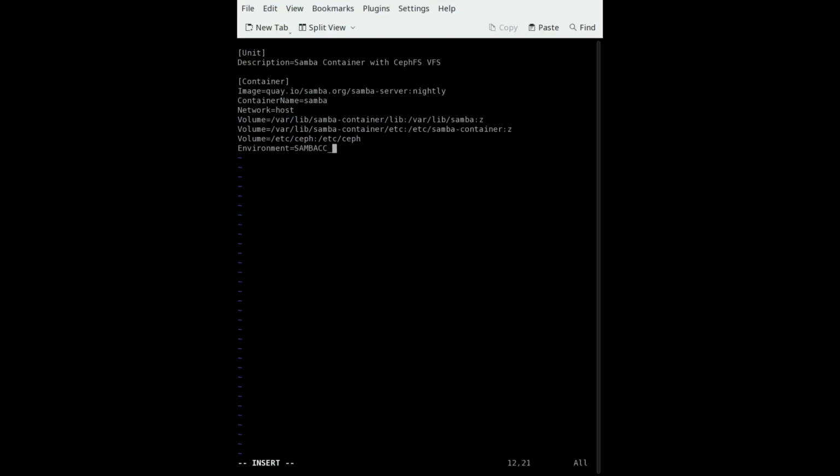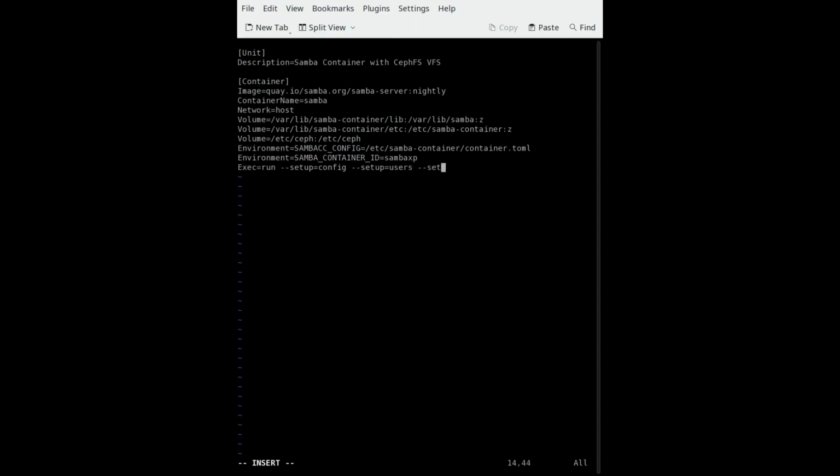sambaCC, in addition to being controlled by its configuration file, is controlled by a few environment variables. We're going to tell sambaCC exactly where to look for its config file, and this has to match the directory we're mapping in. And we're going to define an environment variable to tell sambaCC its specific configuration instance. Finally, we tell Podman exactly what command to run when the container starts.